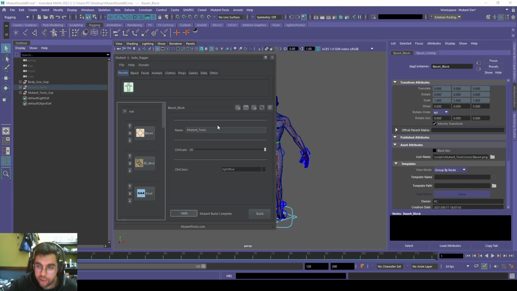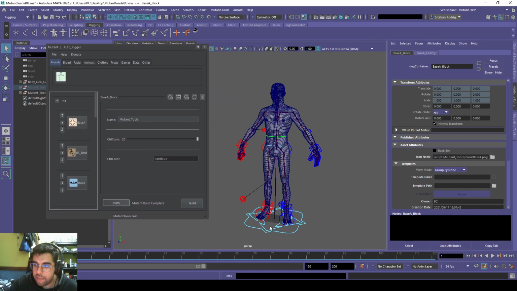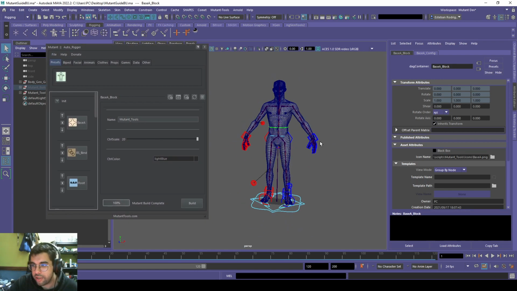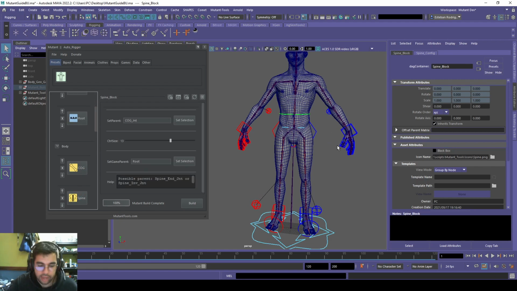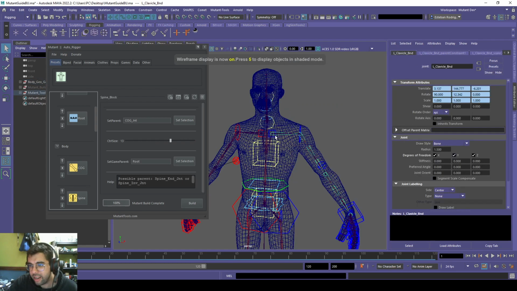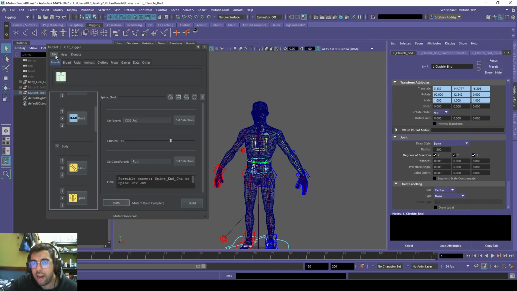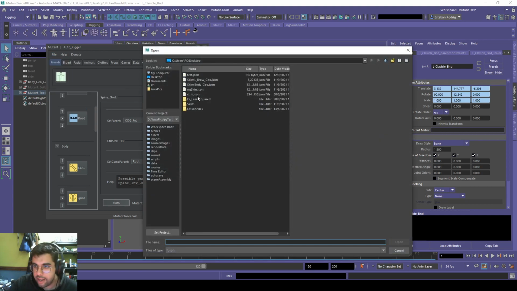Maybe the only thing that you need to set is the name of the character, because maybe we don't want this as the name. So just select the name, the controller sizes. You can just select the ones. You can go one by one, or just have them little and increase the size by series. And you can go into here and save and load the controllers. In this case, I already have them saved.